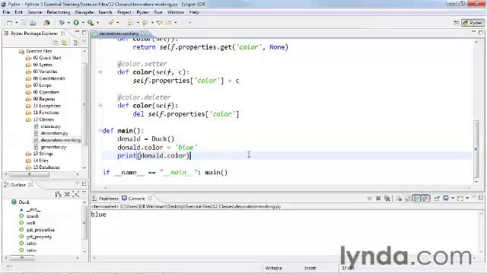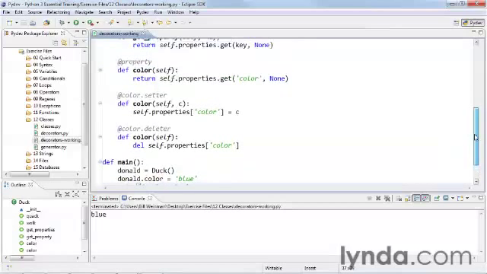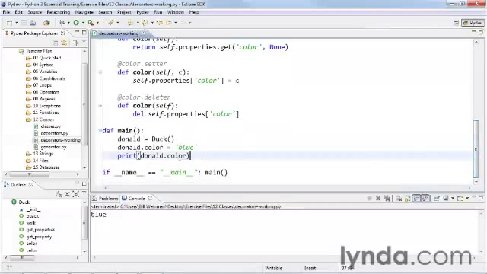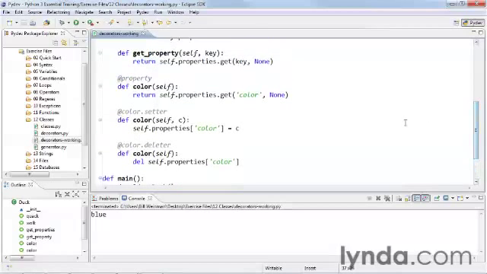So this is the most common use of decorators, and this is a little bit of the power of decorators as well: they can fundamentally change the behavior of a function, because here I've got function methods which are operating as setters and getters, but I'm not calling them as functions. I'm calling them in this simple normal property syntax. So that's the power of decorators, and that's a simple example of how you can use decorators in your objects.